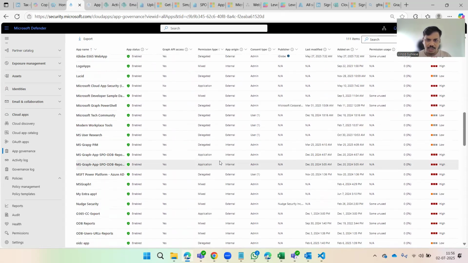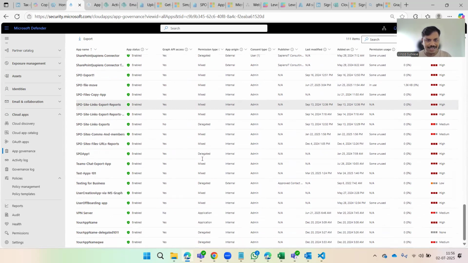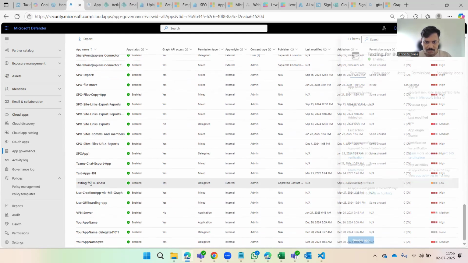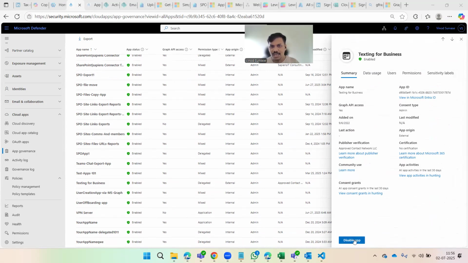And the one thing I was talking about, where I wanted to disable any of these applications, is here. So what I will do is pick texting for business. This is a third-party application, and I wanted to go ahead and disable it. Once I click on the application, you would see the disable app button over here.